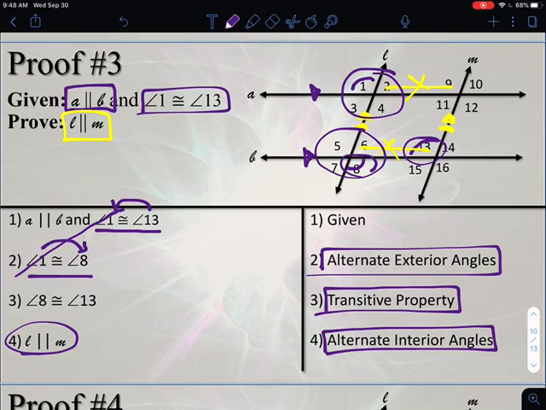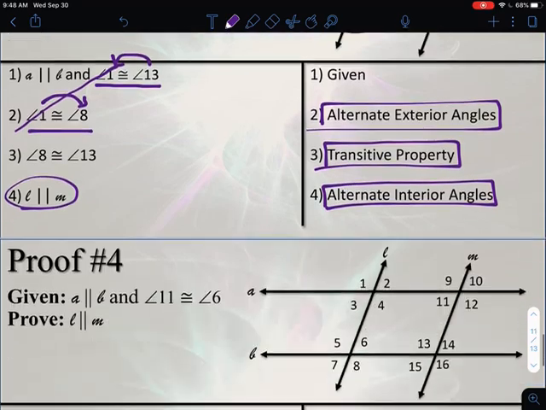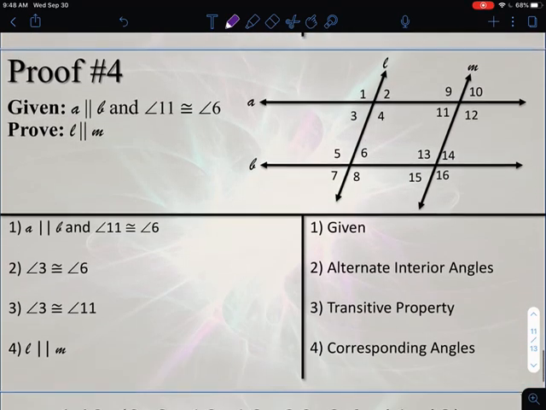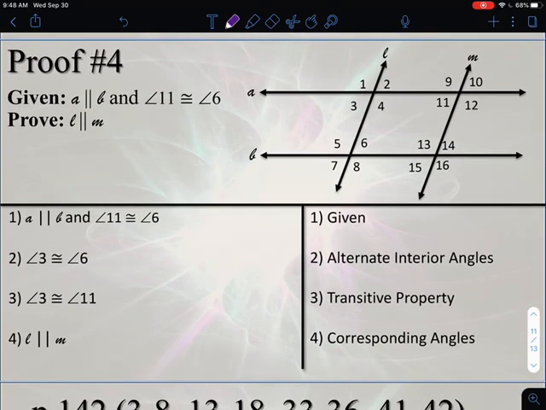So in a situation like this where only one set of lines are parallel, we have to be a little more careful. I can only jump from parallel to parallel, and then I need to use transitive to figure out how to get one of my angle pairs congruent. So I need to either show that corresponding are the same, or alternate interior are the same, or so on, or same side interiors add up to 180. So it's a little bit different than the previous one because I can't just jump anywhere like I could before. I can only jump from parallel to parallel. So let's take a look at another one like that.